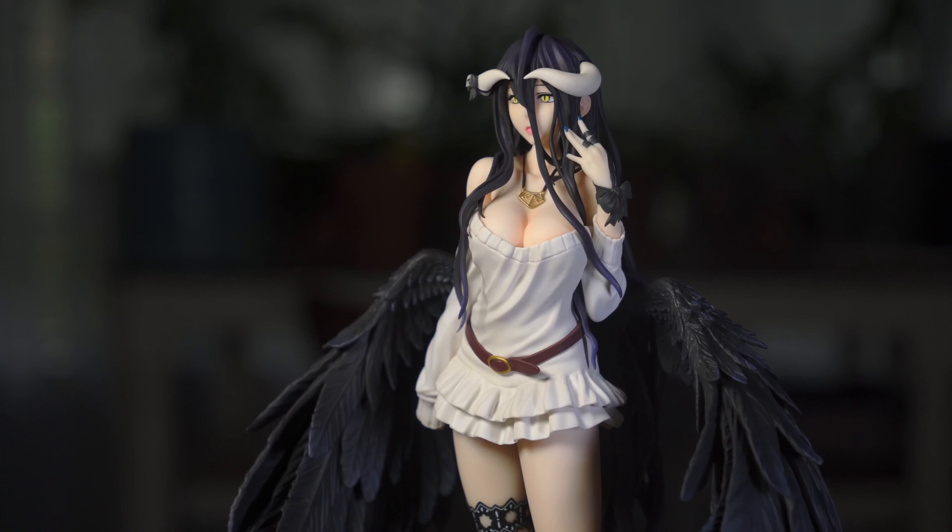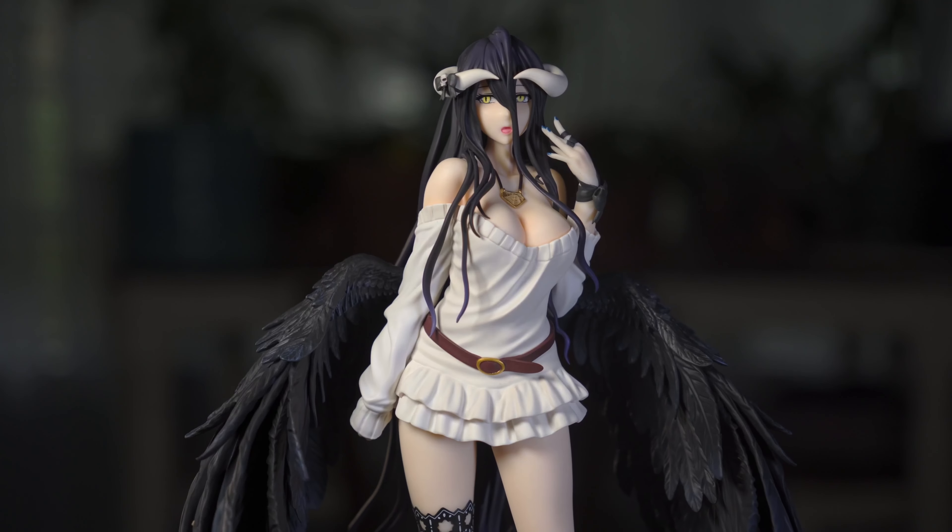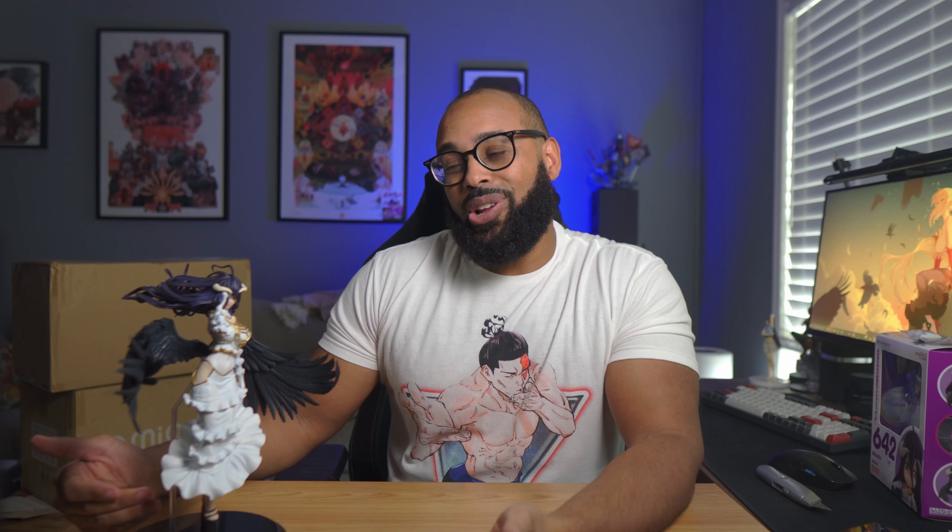She does have a big shiny black glossy base but I can live with it because overall the figure is absolutely wonderful. I did just get the Union Creative Albedo figure a few months ago, which I think is a great figure, but now that I have this one I think I may end up selling that one. They are kind of different vibes so we'll see, but I'm definitely liking this one a lot more.